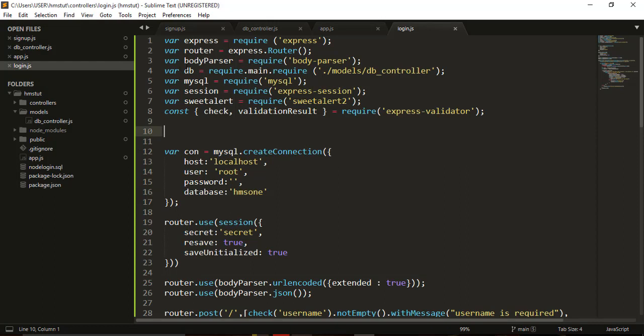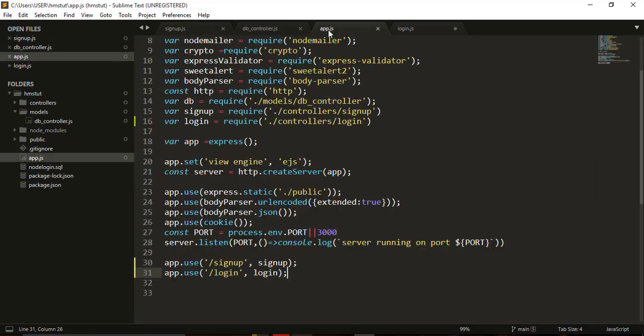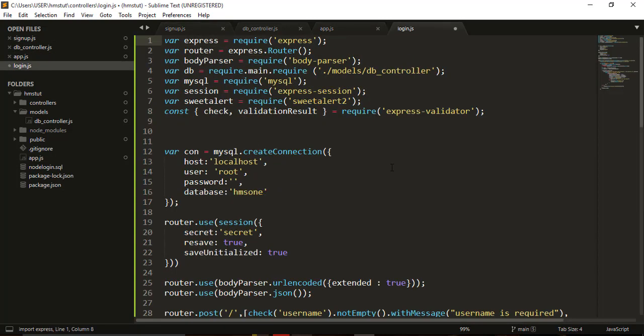The variable router is equal to express.Router. The variable express equals require. Let me see where we are getting the error from. If we check inside our app.js. Let me save this and go back again.